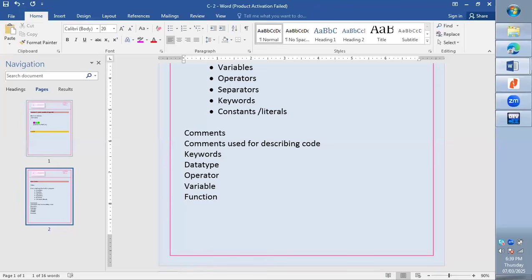We have two types of comments in C: single line and multi-line, or block, comments.